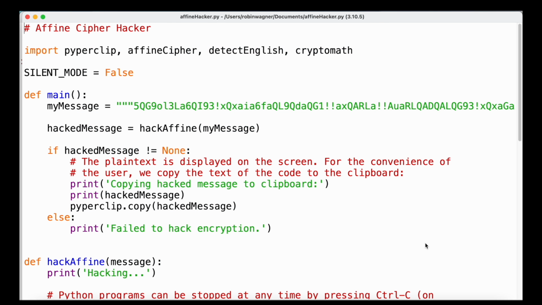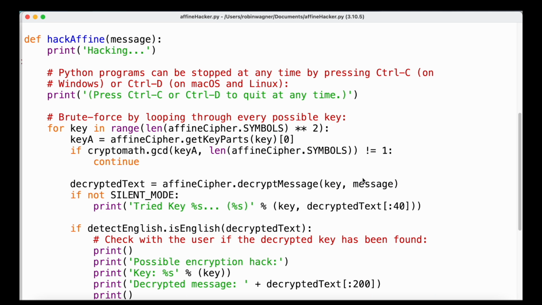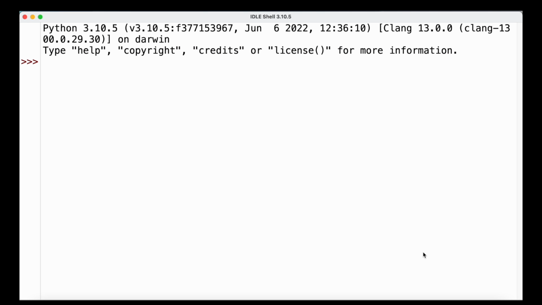So now that we understand how our program works, let's have a closer look at the exponent operator that we were using inside of our for loop when we were looping through every possible key. So here we are using those two asterisk symbols, which allows us to take a value and raise it to a certain exponent. So to try that out, we can head over to our interactive shell. And here we could say we want to use a value of 5, then the exponent operator and a value of 2. And we can see this allows us to raise 5 to the power of 2. And of course we can do the same with a different value and another exponent.